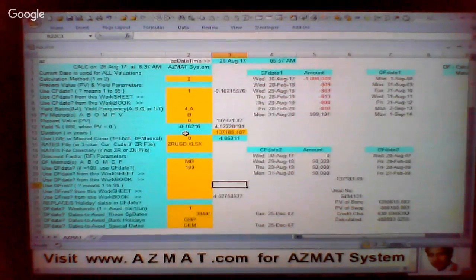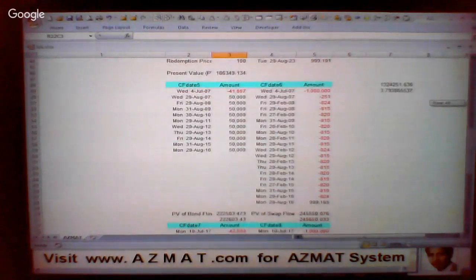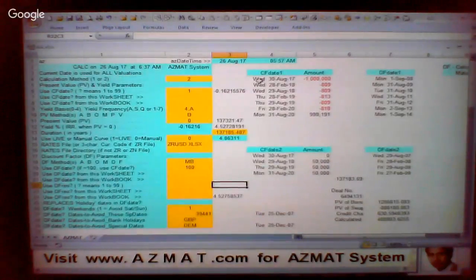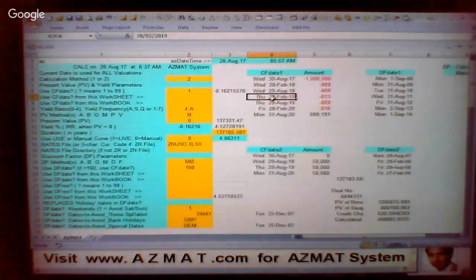So let's say we enter, we did this in another tutorial, but I'm just looking for a holiday date. Can't find it, so I'm going to enter it here. For example, I'll put this back to Thursday, 28th of February, but here I'm going to change this date.